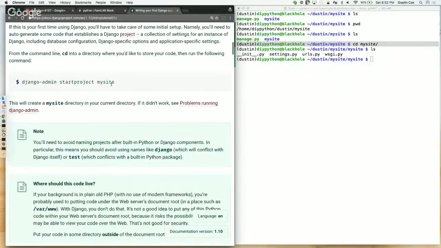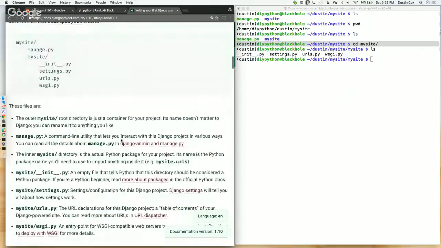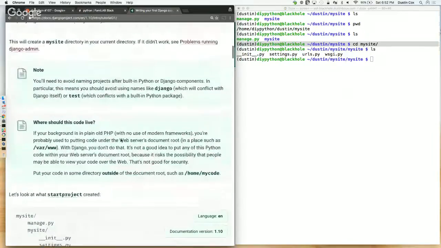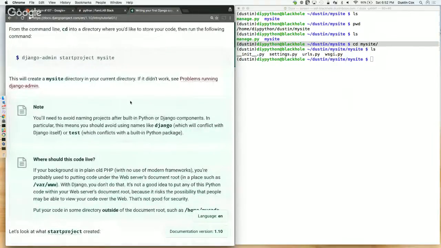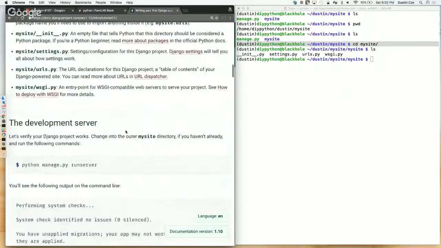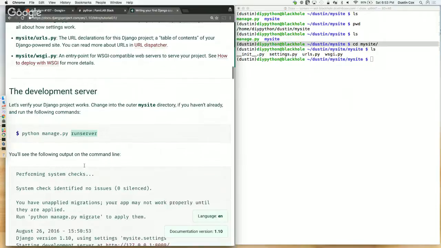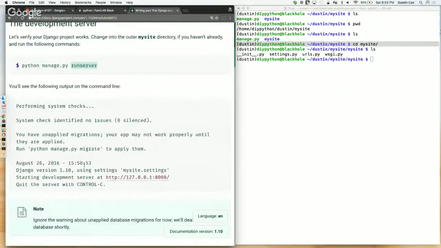So everyone should have a project, and I showed you how you could start it. So we've got Django. We've actually run the development server. This is not how you run it if you're going to be doing it in production. This is just so you can do development. So runserver is essentially going to be your own little web server. It's not designed to be efficient because it'll actually reload Python files if you modify them. So you can actually run it and have it do stuff in the background.